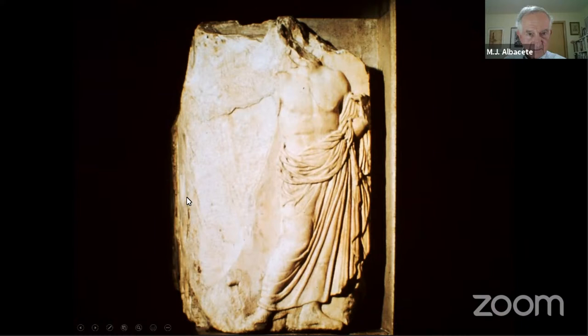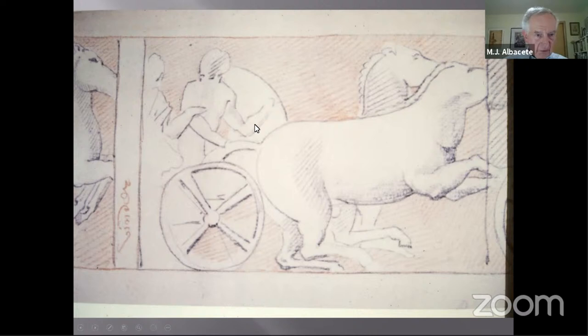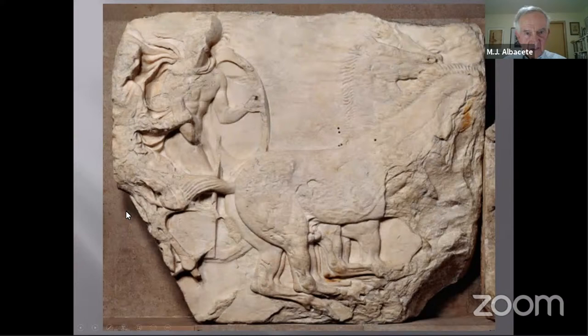There's an interesting detail here: in one of the Carrey drawings, an oddly drawn charioteer confused scholars for a while. It turned out to indicate a window that Christians had carved through the outer wall to bring more light into the interior — cutting right through the sculpture on the outside. The surviving fragment shows little holes where there may have been reins, bridle, or other metal fixtures, all torn away for the metal's reuse.